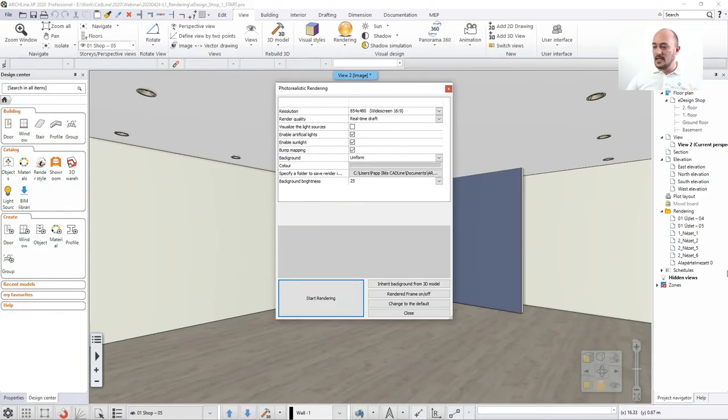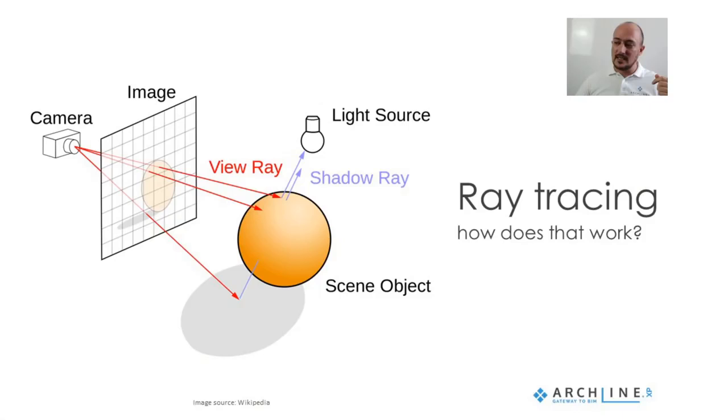And talking about this, I wanted to show you something about how the ray tracing itself works, because that is how it is connected with the settings that we are using here. So ray tracing, how does that work? Ray tracing, this is a very simple concept of ray tracing from Wikipedia. And it actually tells you how the rendering works. Now, the image and the camera are the things that represent what we see. The image has a certain resolution. Those are those little squares, as you can see.